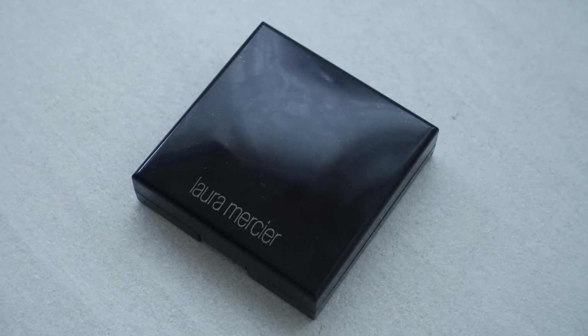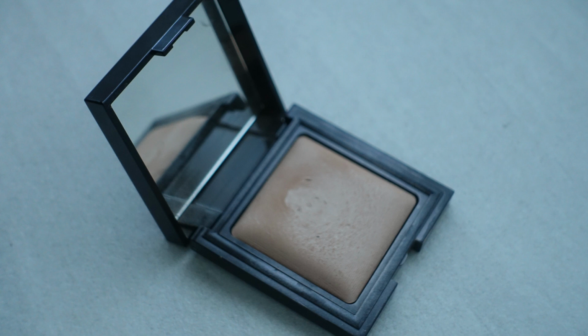I would like to use a tiny bit of this Laura Mercier Sheer Perfecting powder, just a tiny bit, to apply on top of the blush. And I'll be using this Jessup brush. This is a powder brush, and just a really tiny bit, because this is a sheer powder, like an illuminating powder. And I'll just go over the blush just a little bit.